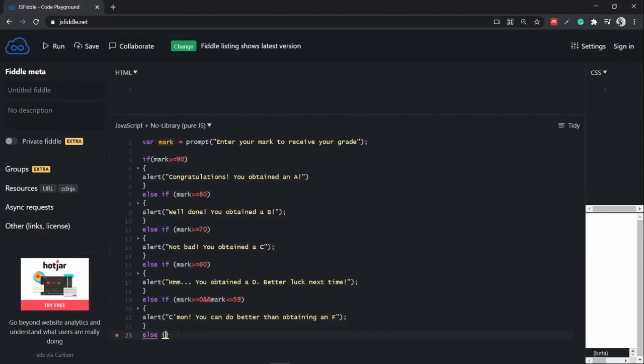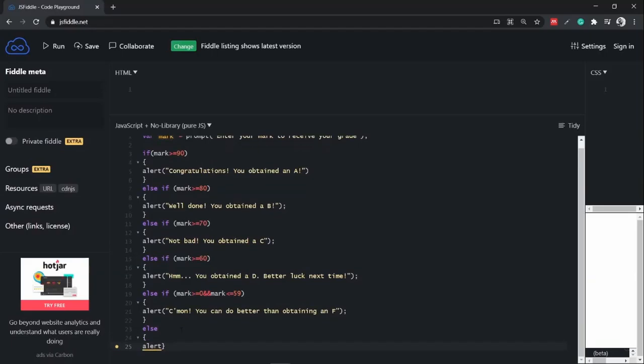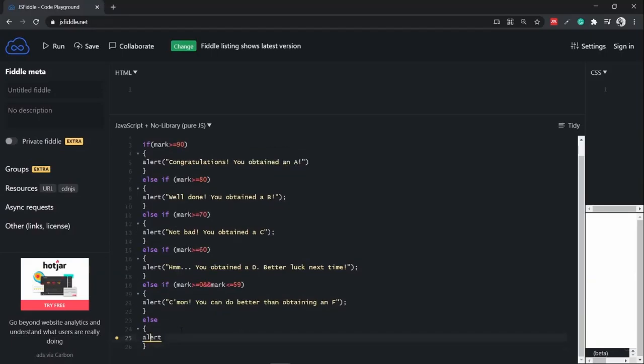So I'll say else, curly brace, if all else fails, alert to the user that you have entered an invalid mark. Let's just make sure all my spelling is correct. Invalid mark. Great stuff. Everything seems to be fine.